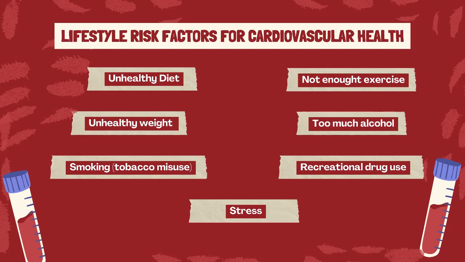Cardiovascular disease is a leading cause of death worldwide, and lifestyle risk factors play a significant role in its development. Poor diet, lack of physical activity, smoking, excessive alcohol consumption, unhealthy weight, and stress are all factors that can increase the risk of developing cardiovascular problems. First is unhealthy diet. A diet high in saturated fats, cholesterol, and sodium can lead to the buildup of plaque in the arteries, increasing the risk of heart attack and stroke.